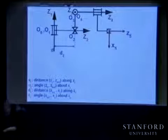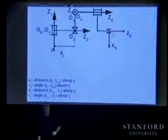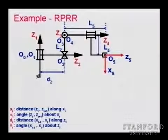So there is some distance. There are distances that are not written on the figure, and we are going to introduce them. So you introduce those distances anytime. Now we are going to need a parameter that describes the distance from O2 to O3. And for that distance, we just put an L. You call it L, whatever, L2. We are going to need that distance, which actually depends on the location of O5, and we are going to need this distance to O5, to axis 5, the distance between the x-axes.